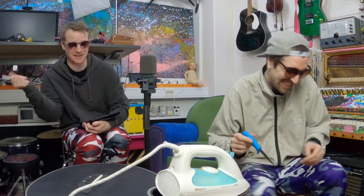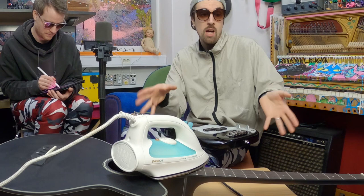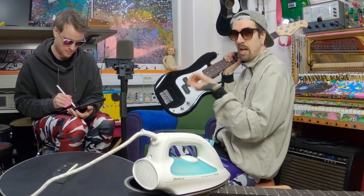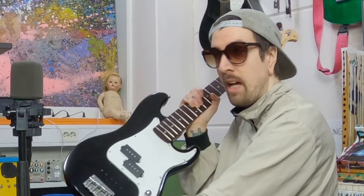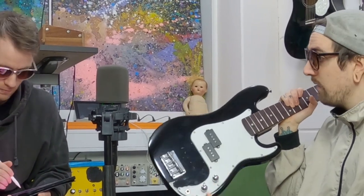So now we have an idea where we want to take the neck off of this bass. We have this base that I believe is working, and then we have this base that we know is not working anymore. But if we take the neck from that base and put it on this base going in the opposite direction, then since we have these really really long strings, they can go from neck to neck with a body in the middle. That's the plan.